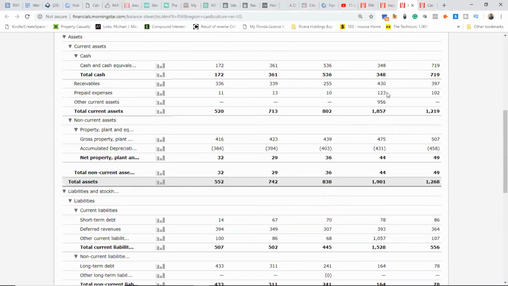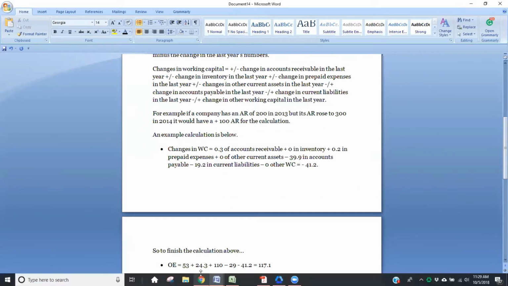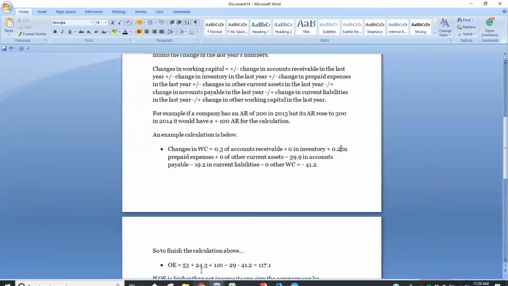So this is positive as well. You have to keep everything consistent in this calculation. If we do a plus here, we do a plus here. If we do a minus here, we do a minus here. It's in the current assets? Yes, because these are the same calculation. So this is plus 0.21, so plus 0.2, because they're getting that money back. They didn't use that 200,000 like they did last year. Essentially, yes, they're getting that back.